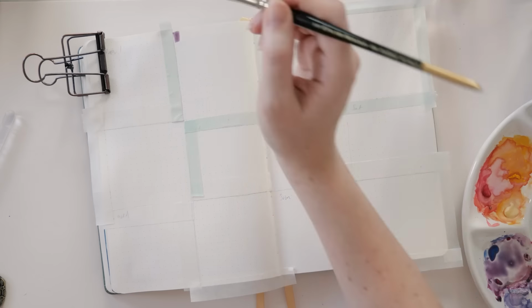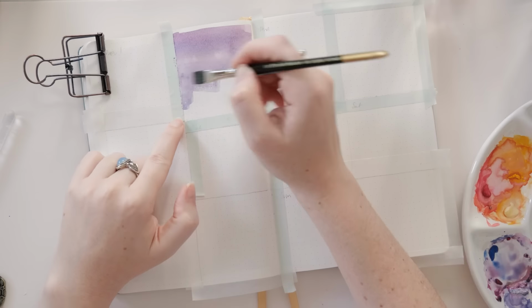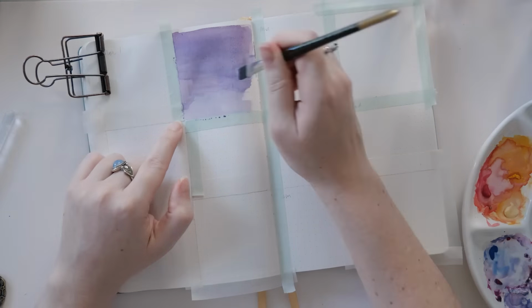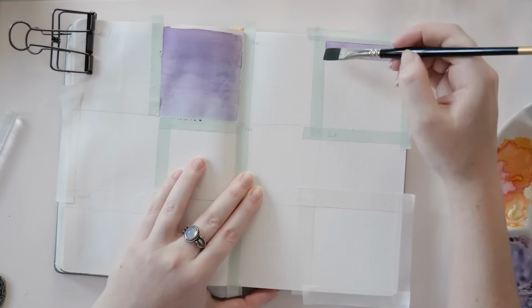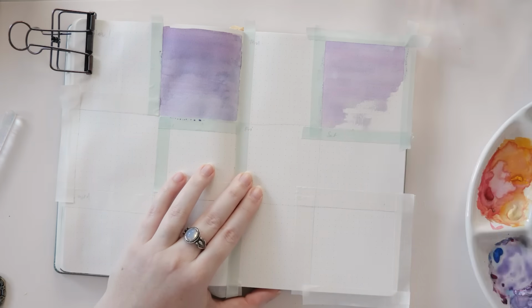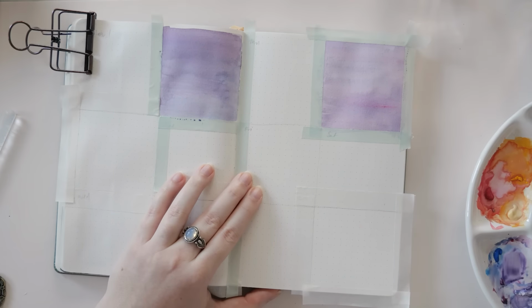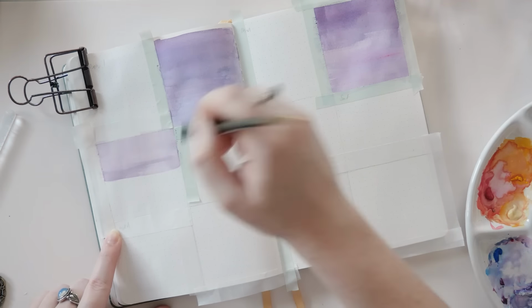I'm going to be adding paint into 5 of these boxes. We have 12 boxes all up here, so 7 of them are for days of the week for actual planning purposes, and the others are for decoration. So I thought it would be fun to try and have an overall gradient from the purple at the top of the page down to the yellow orange at the very bottom of the page. Kind of like if you were looking through a window but parts of it were covered with bits of paper like post-it notes or something, and those are the parts where the planning happens.